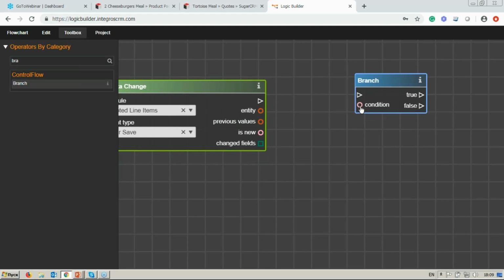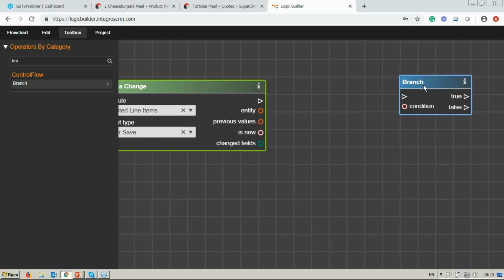So let's define this condition. As I mentioned, we want to work only when the field product package is changed in quote line item. The simplest and most obvious way to check whether a value was changed is to compare its previous value with the existing one. So that's what we are going to do.